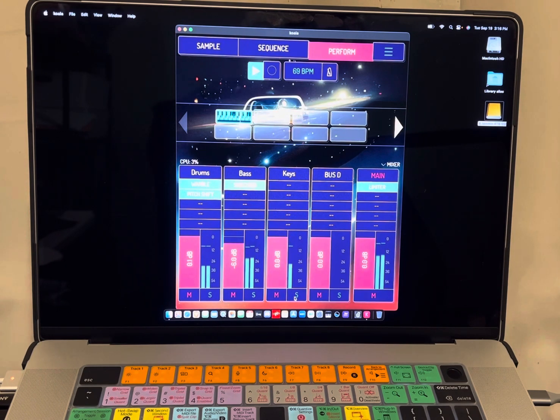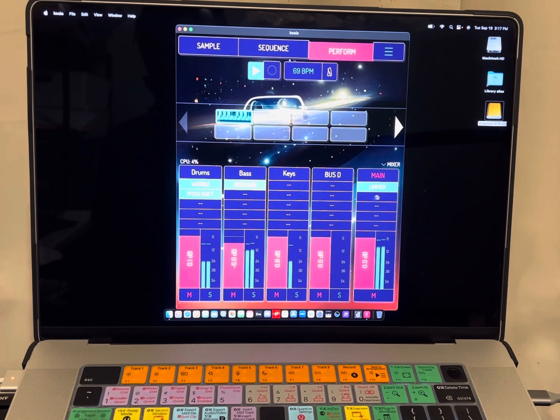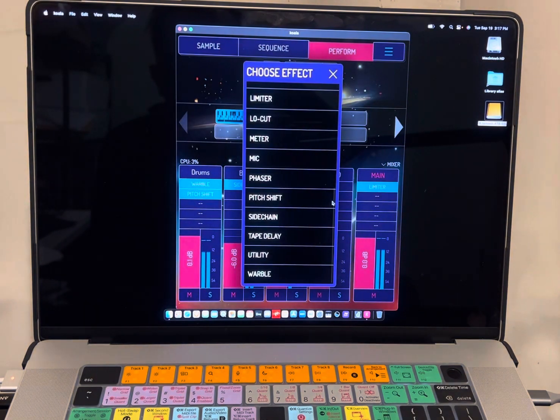And the reason why I say that is because I generally like to have my drums separated, like my kicks and snares. I'm not gonna be able to do that in here because I want to have the bass separate, the keys separate, and I would definitely want to have a slot to have either a lead or some type of sample on a bus. And you can't do that. I do like the fact that there's a limiter here, which is really cool to give that output that you need. So that's kind of neat.